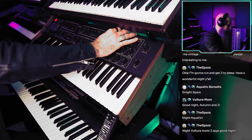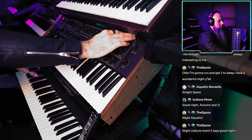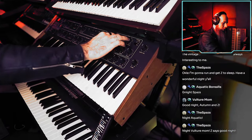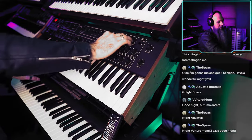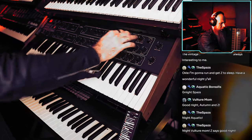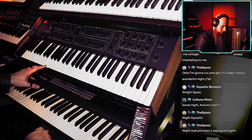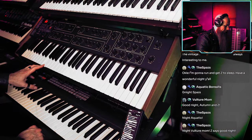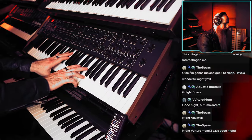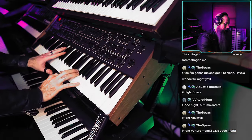So we need to take out some of that high end though. First thing I'm going to do is increase the envelope amount so we can really hear what's going on with the filter. You'll notice that the decay is really sharp at 50%. I don't know why it cuts off so aggressively. So you need the decay to be a little bit longer on this synth than the attack to get sort of a smooth up and down shape. Of the amplifier a bit, even more, so we could get it from being too brassy.